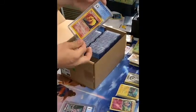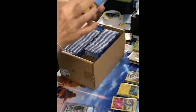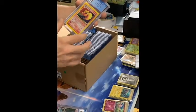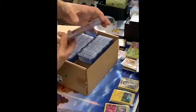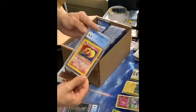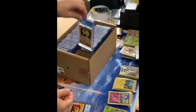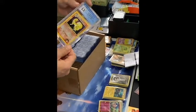All right, this is where it gets kind of low. There's some original cards — Flareon jungle unlimited holographic, 6.5. There's some whitening on the card, but still this should be a pretty valuable card. I can understand why I got a 6.5, but still — one of the Eevee evolutions, that is definitely gonna make one lucky collector.